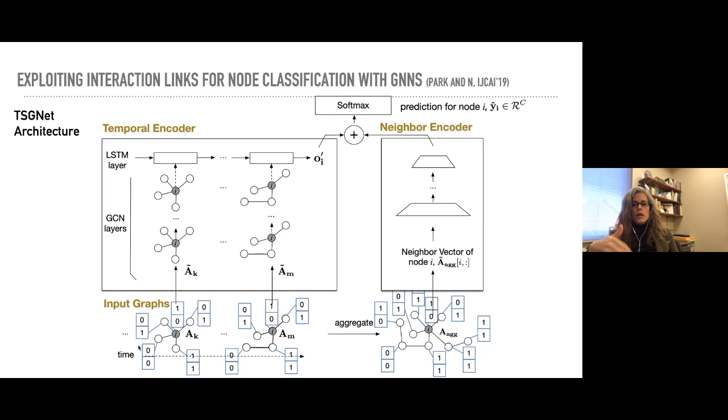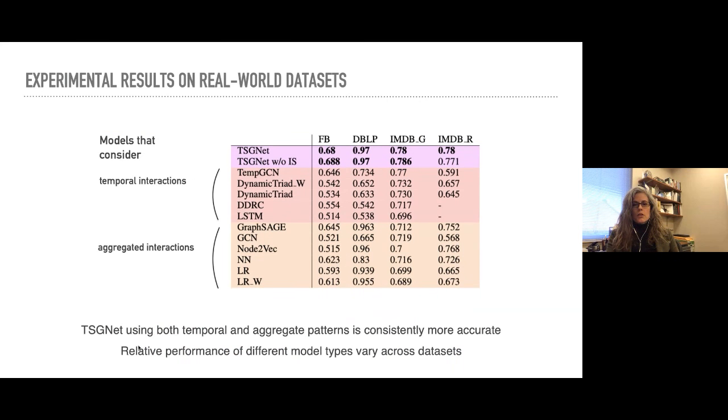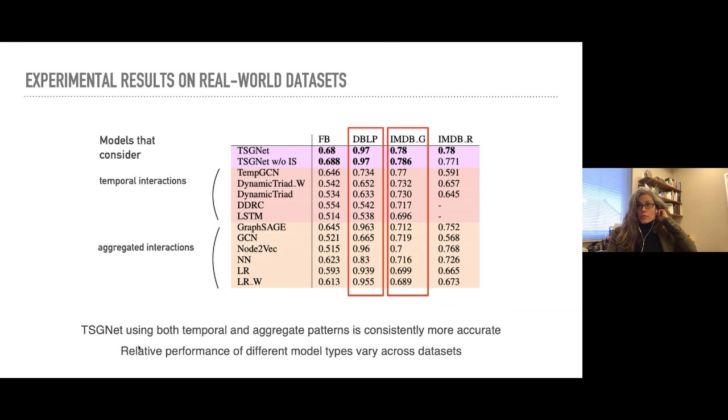And then on the static graph, we just use a standard neural network encoder of the set of neighbors and the interactions you have across all the nodes in the graph. And when you consider both those things together, we compared prediction on several different data sets, comparing to a set of models here with the different colors. You can see the rows correspond to different models that only use the temporal interactions or only use the aggregated static graph interactions in order to do these prediction tasks. And our model does better than both of those types of methods because we combine both types of patterns together.